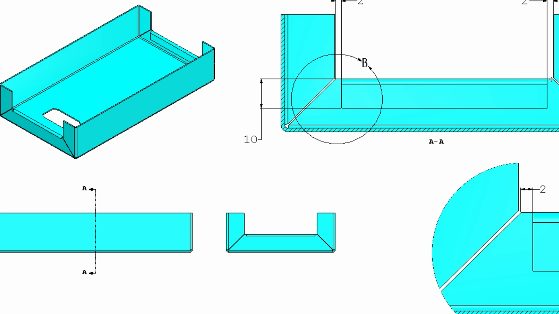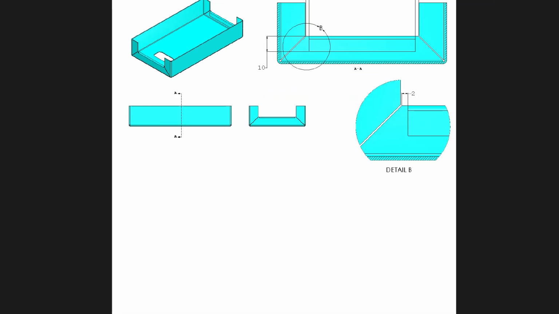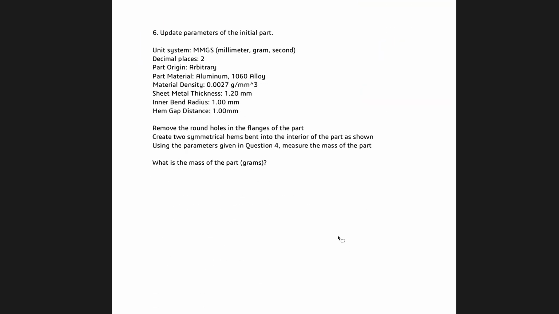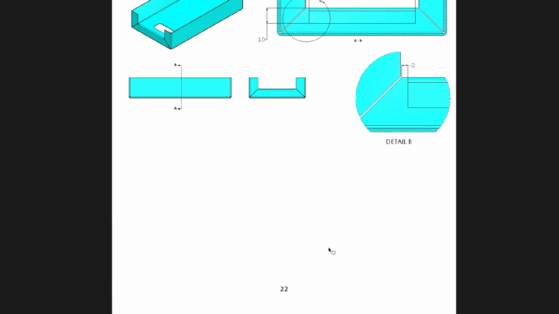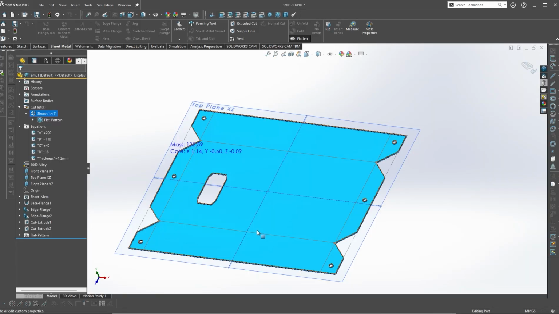Doesn't look like it's cut, but it's considered like a tear edge. I'm not seeing any of the tears or the relief built into it, so we'll do it and see how close we get just by default. Okay, we're keeping the same parameters. K value has not changed, but now we need to accommodate these two hems. It's saying the hem gap distance is going to be 1. That's the distance between the inside and the outside of that actual hem. We're going 10 in deep, and then I need to offset that profile by 2 on each side.